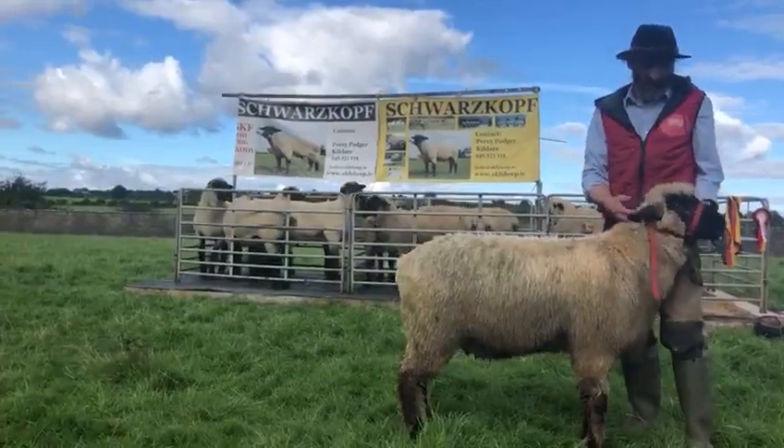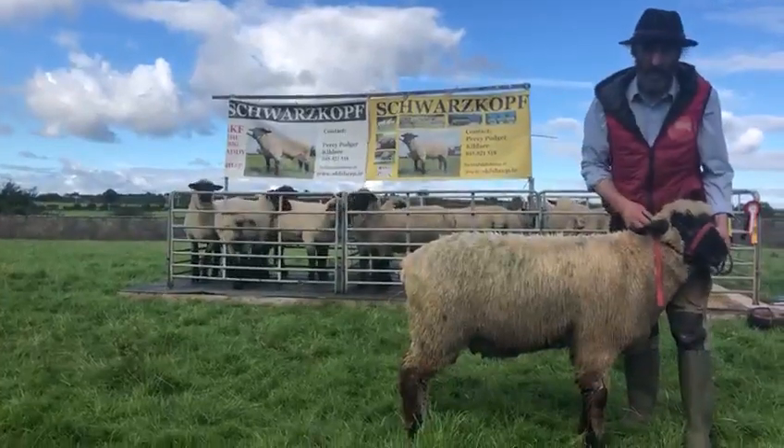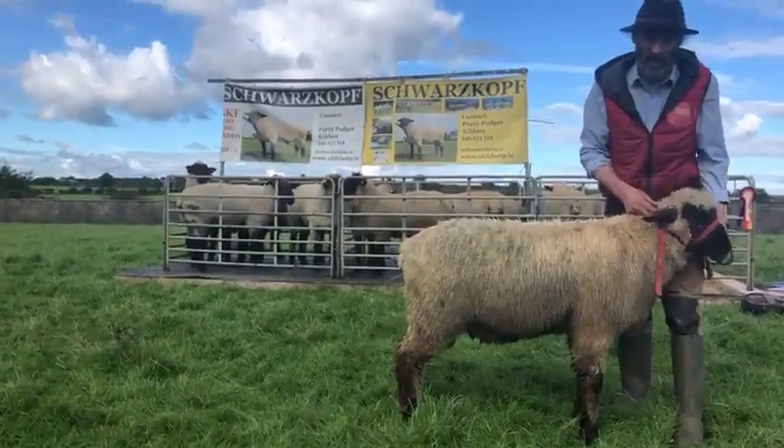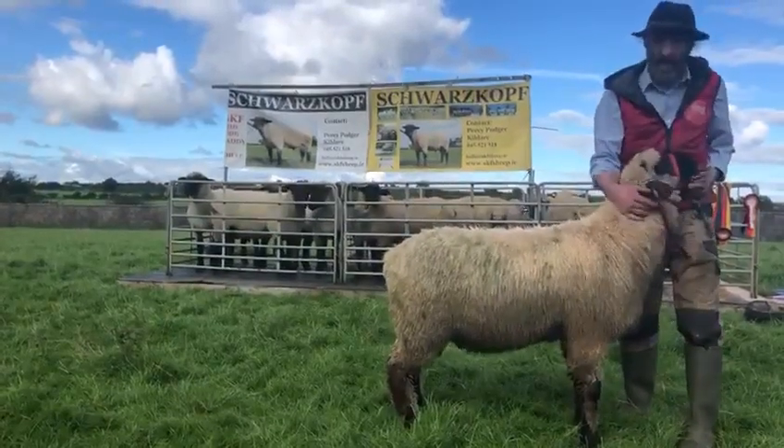This animal would be about correct every which way, including with the amount of wool on the head — a little wool on the head, not too much; a little wool on the legs, not too much. The wool from the legs is not there very often in the second year and very often never comes back, and comes a little less on the head.